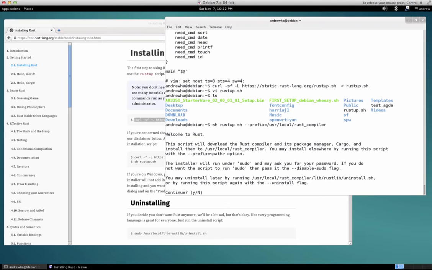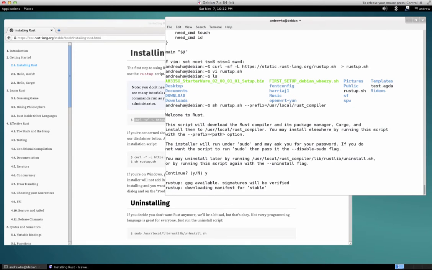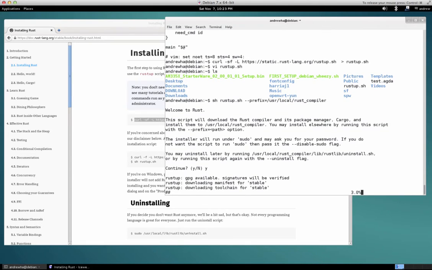Let's try it that way. User local rust compiler. That's what I want. So you can see it was a little difficult, but you can get it to install in a different place by first grabbing that file, which I did here, and then running it with a prefix argument.